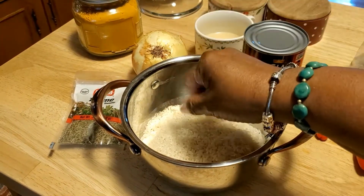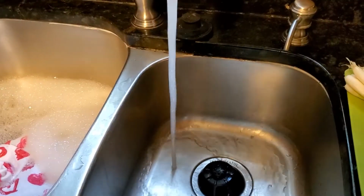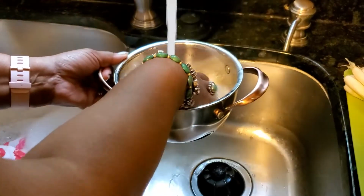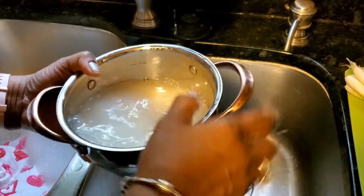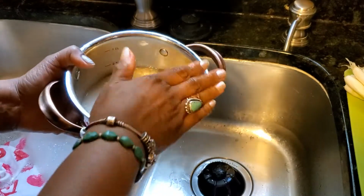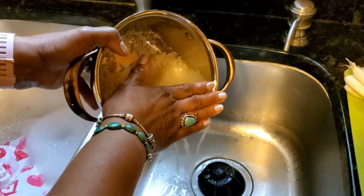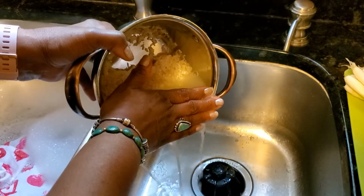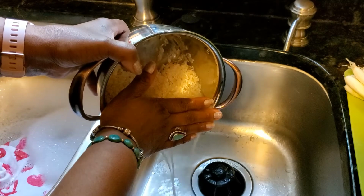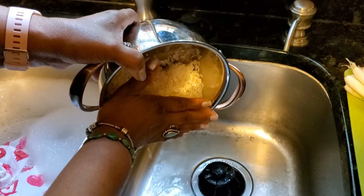Rice always needs to be rinsed. So we are going to go over to the sink, and we're going to put some warm water over the rice. I'm giving it a little zhuzh, and I'm going to stir it around. You can see how it's bubbling and that the water is cloudy. And of course I could have done this about 5 times just to make sure that I got all of the starch off. But I didn't do that tonight. So we're just rinsing one major time, and that's why I use such hot water, because I wanted to get as much of that starch off and get it off quickly.